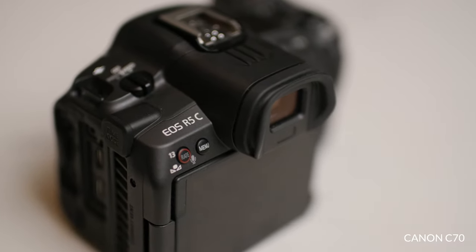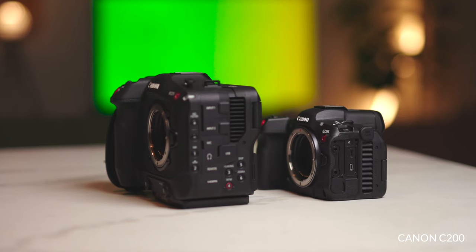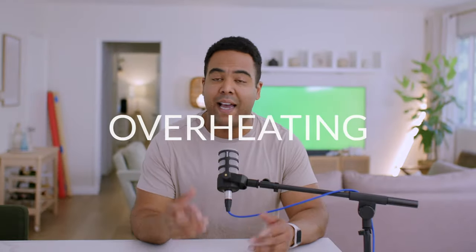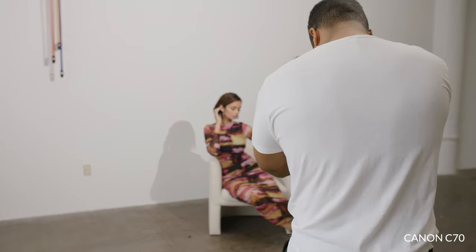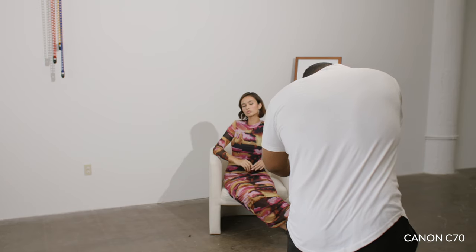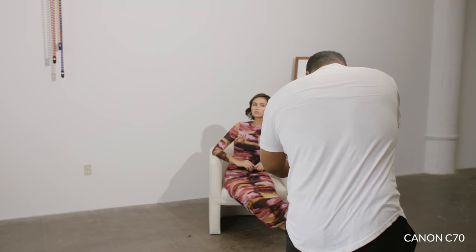One of the coolest things I love about the R5C is it has a built-in fan. That alone gives me a lot of confidence. A lot of the higher-end cinema cameras that Canon has have built-in fans — it's the reason why they can last, like the Canon C70. They can keep shooting pretty much indefinitely without worrying about overheating. And the Canon R5C has this awesome fan. You hear it when you're about to shoot, but once you push record it gets really silent. I'm a big fan of that because it gives me peace of mind shooting weddings or anything where I don't want to worry about overheating — I know the fan will kick in and save my ass.